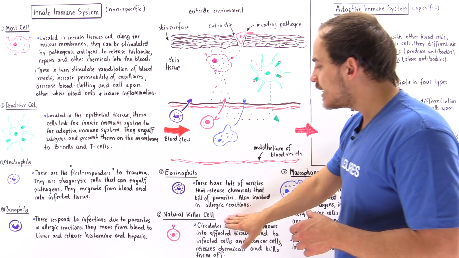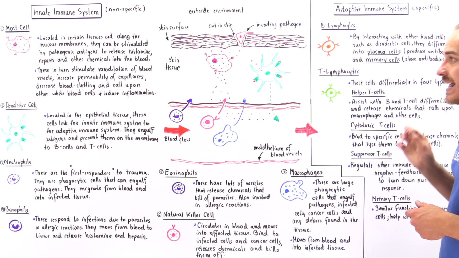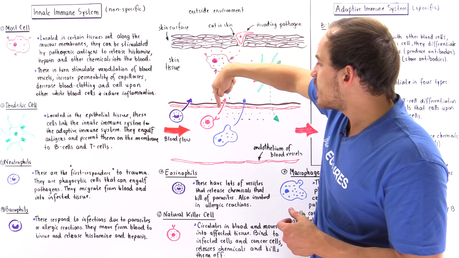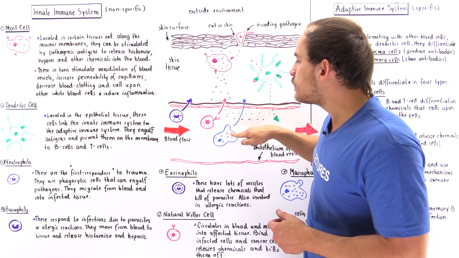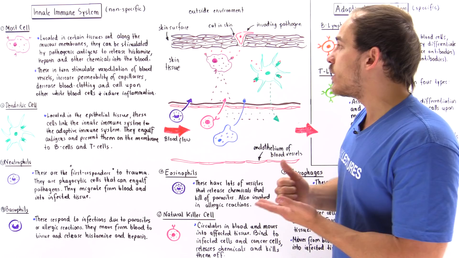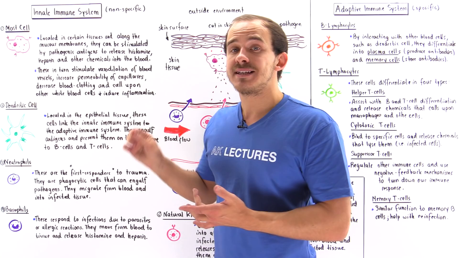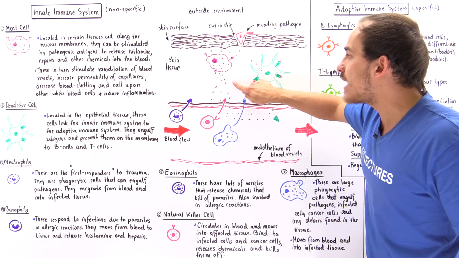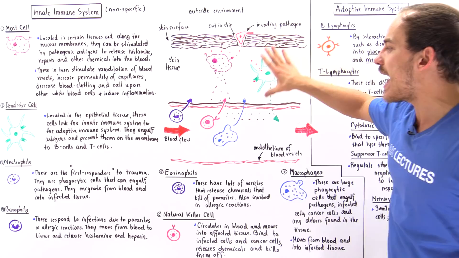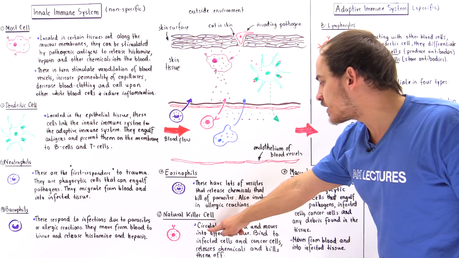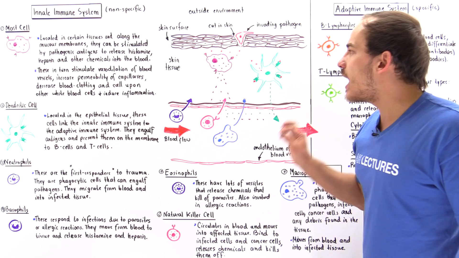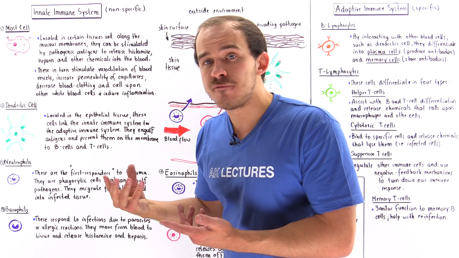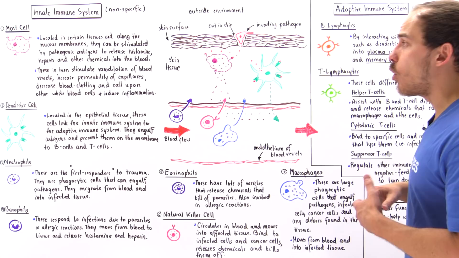Another type of innate immune cell is the natural killer cell. These natural killer cells have a special receptor that can bind onto either infected cells — cells infected with some type of viral agent — or onto cancer cells, and destroy them. Natural killer cells circulate inside our blood, respond to cytokines released by the mast cell and other cells, and move into the infected area. Once they bind onto a cancer cell or infected cell, they release powerful digestive enzymes that drill holes in that cell, causing lysis.